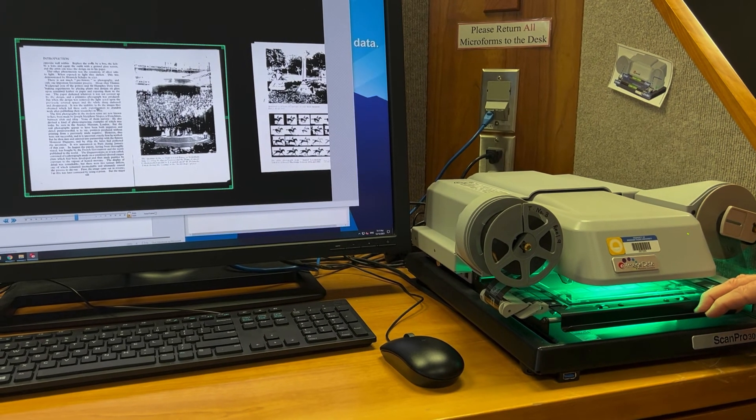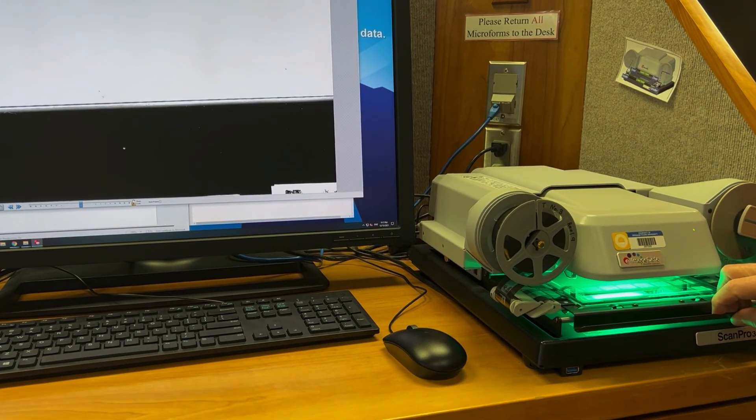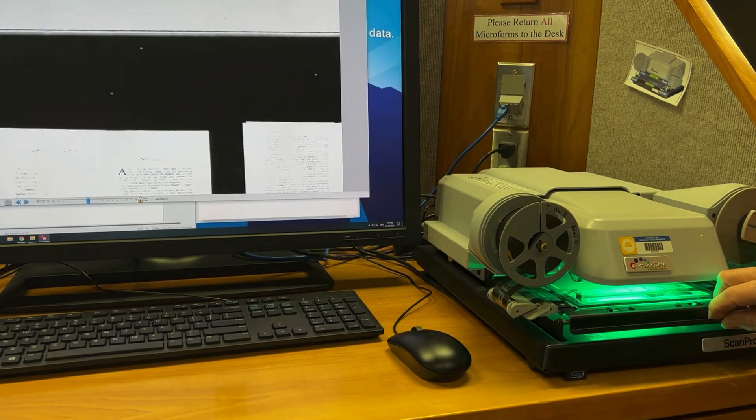Scan Lock: this is used with the slider when the glass is closed. If the scan lock is off when the mouse button is released, the slider returns to the center and the film movement stops. Note that off is the recommended setting. If the scan lock is on when the mouse button is released, the slider will not return to the center and the film movement will not stop. Auto-frame checkbox: when checked, it causes the film to stop when a complete image is positioned within the display when fast reverse or fast forward are used. You may wish to practice using the controls until you are familiar with advancing and rewinding the roll. You can move the image around on the screen by slowly pulling the view screen in and out. The view screen also moves from side to side.